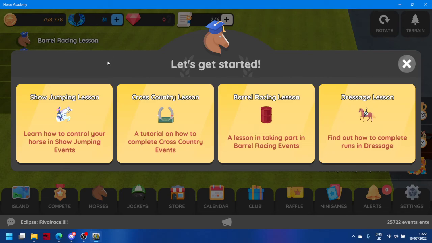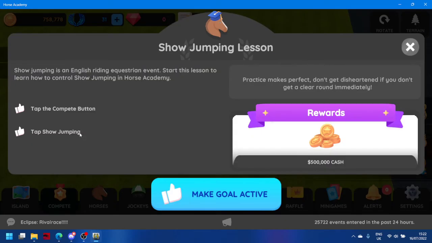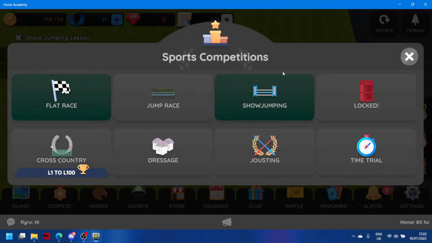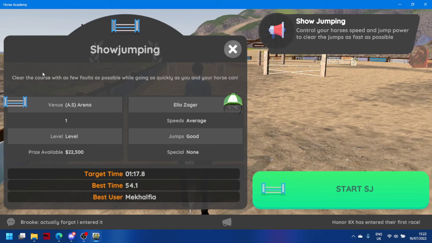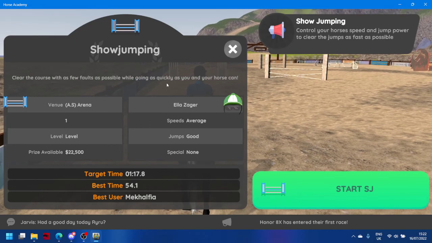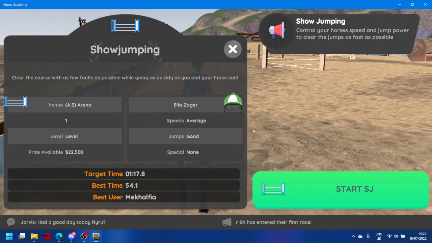Alright, let's get started. Show jumping lesson. Right, show jumping is an English riding event. Start the lesson to learn how to control show jumping in Horse Academy. Right, compete. Kitty Kit. Show jumping. Alright, clear the course with as few faults as possible while going as quickly as you and your horse can.